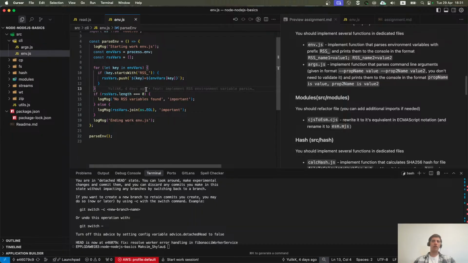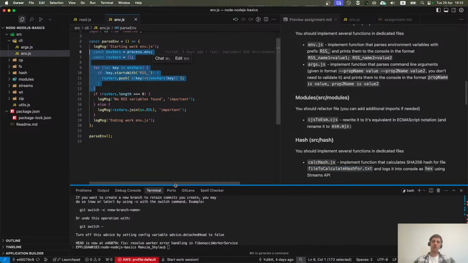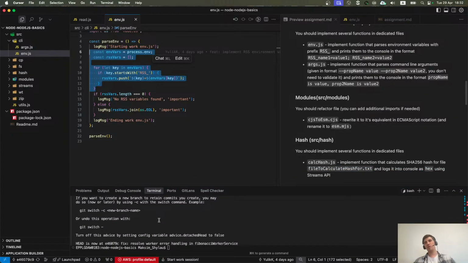Okay, you can see here some functionality like you create array, then you iterate over object, which is process.env, using for loop. After that, you push stuff in this array. Maybe, guys, maybe you have an idea how to do it better using ECMAScript 2015 APIs.